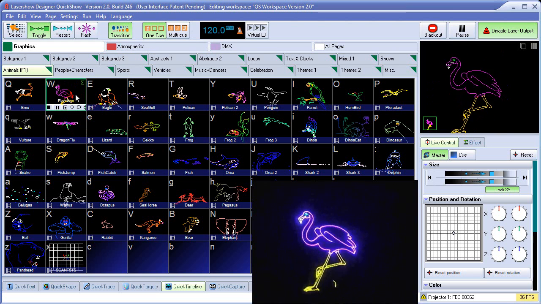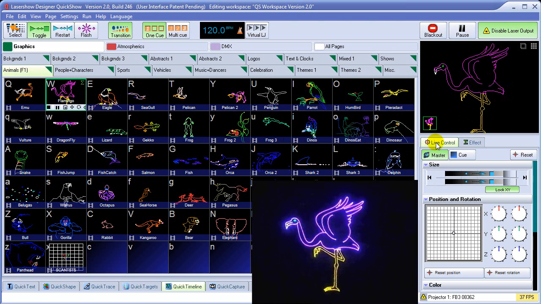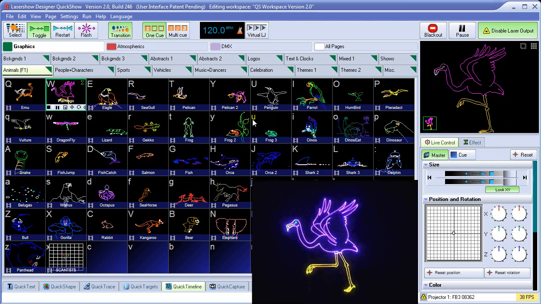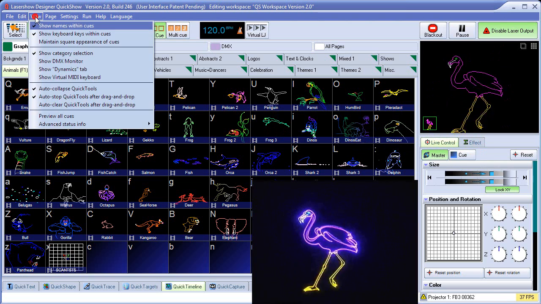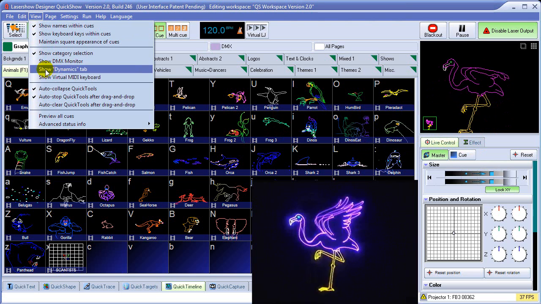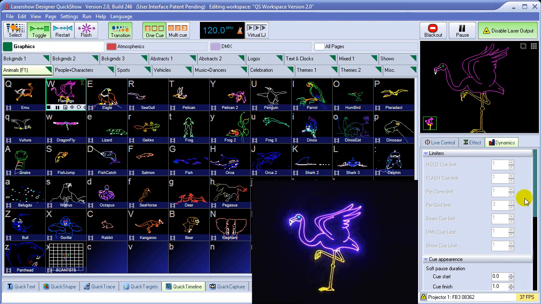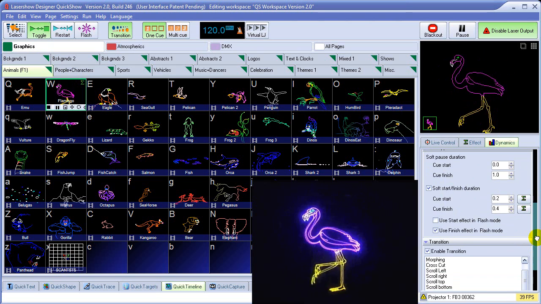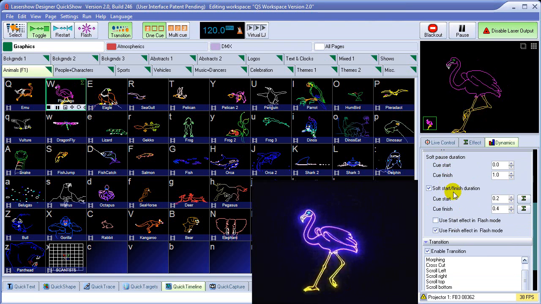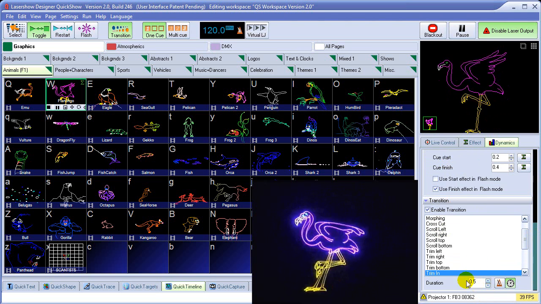There's another way that you can control it and have even more control over what happens in the fade in, fade out time, and that's with the Dynamics tab. Normally over in this area you have a tab for live controls and effects, but we can also add another tab over here called Dynamics. If I come over here to the View menu and choose Show Dynamics tab, this tab here controls the various dynamics of the program, what we call soft pause, soft start, and soft finish, and the transition, and also the transition duration.